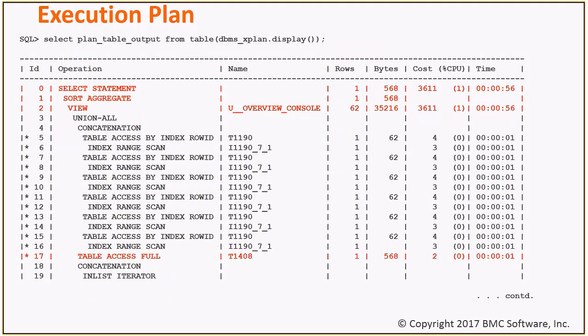So I used Oracle's explain plan to generate an execution plan for that SQL that we just saw. And as you can see, key operations have been highlighted in red by me. The first operation ID that is important when you're tuning is operation ID 0. And as you can see, the second last column on the right, it's the cost column. And the cost in this case is 3,611. And the aim of this entire exercise will be to try and reduce that cost.